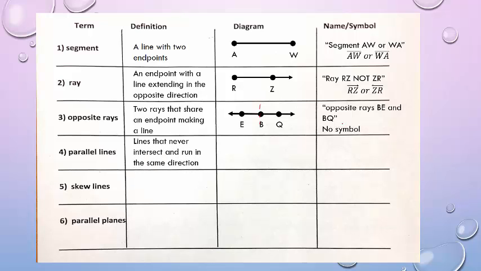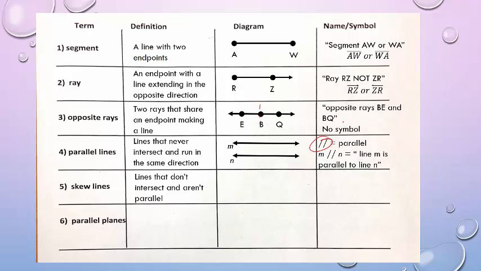You should know what parallel lines are. They're lines that never touch, of course, but they also need to run in the same direction. So for example, lines M and N would be parallel. We are going to use this symbol for parallel because we're not going to write the word out all the time. So you just want to get comfortable seeing that because you'll see it a lot.